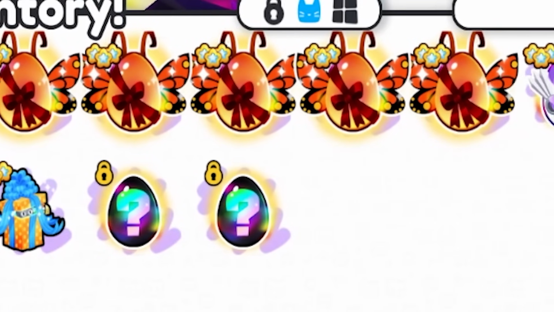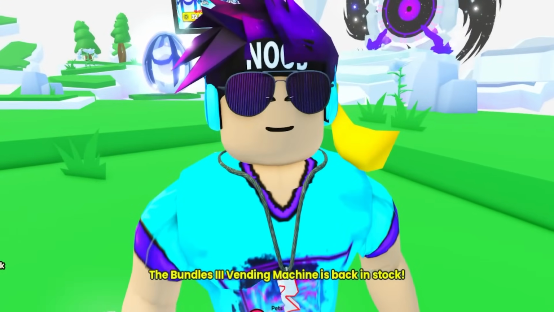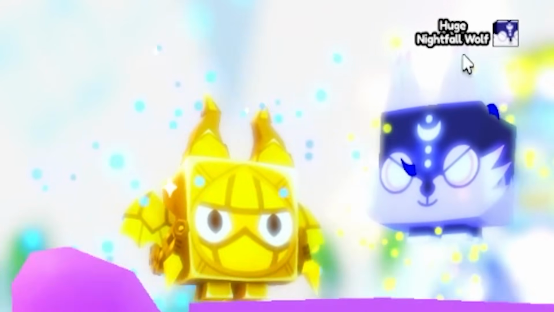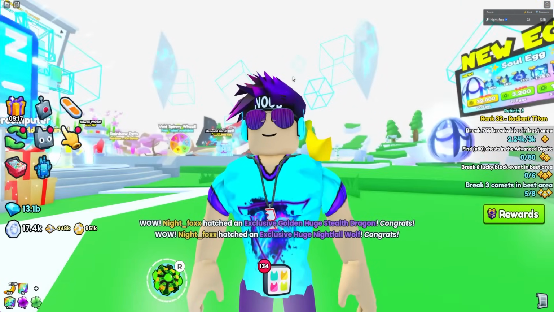So now all we've got left are active huges, huge machine eggs, and mythical gifts. All of these are guaranteed huges. But which huges I get is the question. Let's just open all of these. Gonna get weird unique pets every single time. Huge will-o-wisp. A pastel elephant, a golden stealth dragon, and a huge nightfall wolf. What an interesting hatch that was.